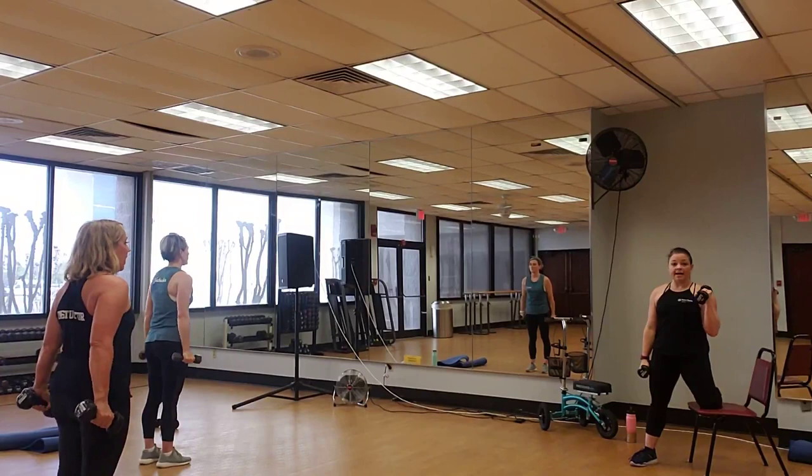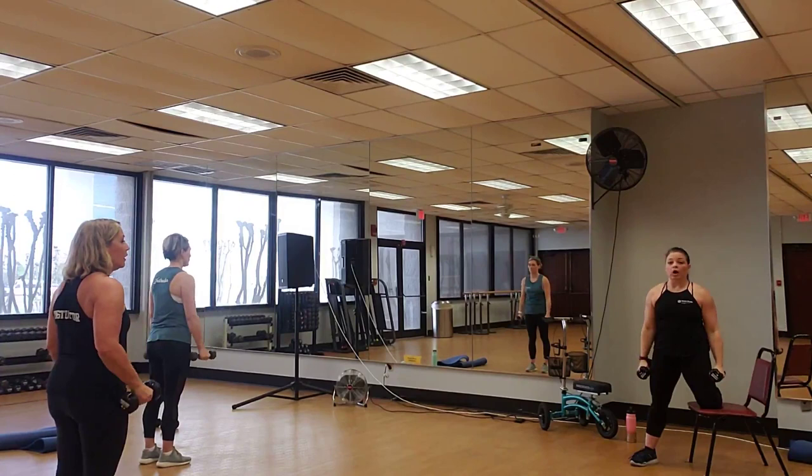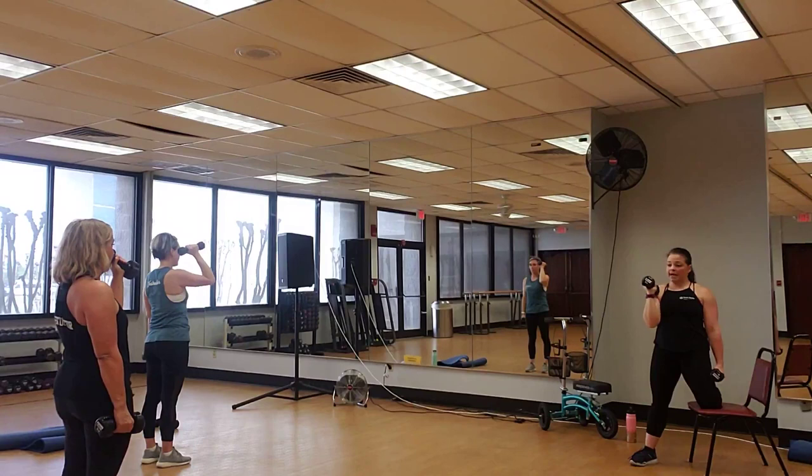Four. And three. And two. And one. Then it's going to be a one-arm military press. I'm going to wrap my weight right here in front of the shoulder. It's going to press straight up. My elbow comes straight down in front. Just a press, and then right back to that wrapped position right in front of the shoulder.